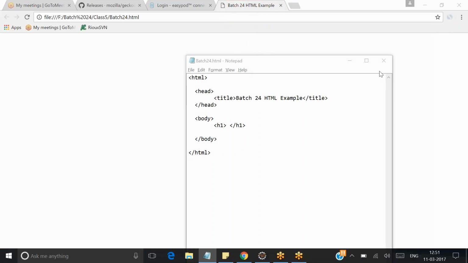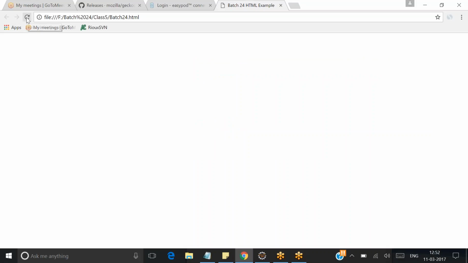Now if I write about Selenium and save it by doing Control S, then refresh this browser, it will say about Selenium. You see this, guys?